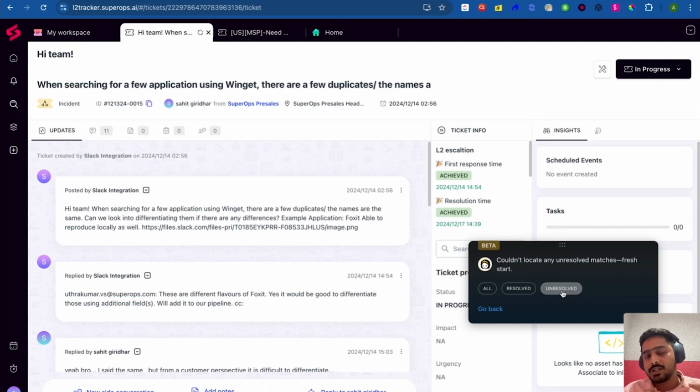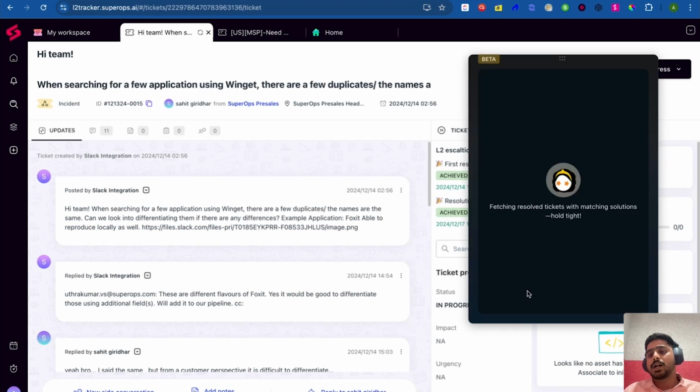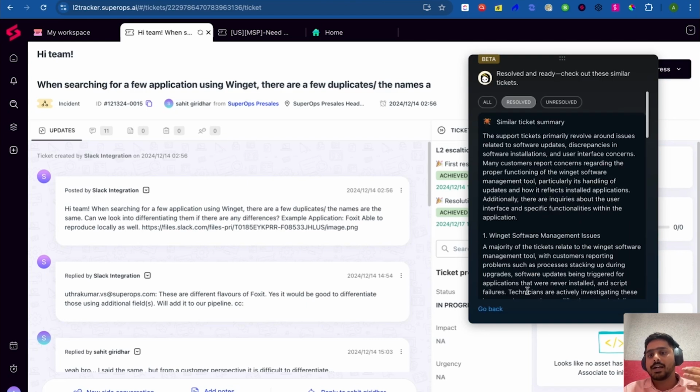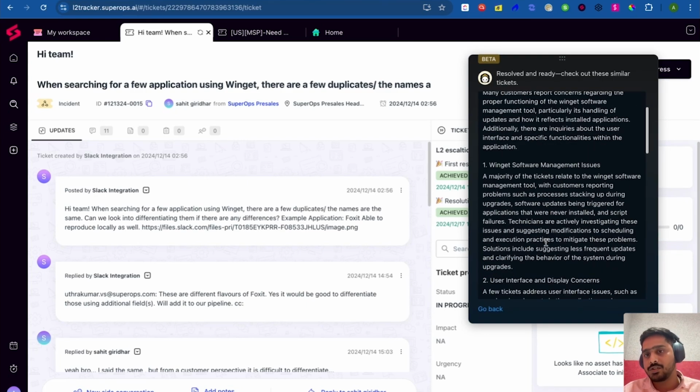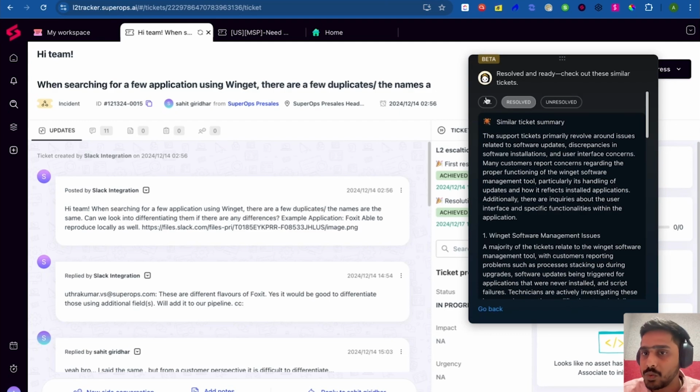But it looks like in the past, there were many similar issues. So now I can take a decision based on that. And the best part is, rather than even going through the tickets, the AI also suggests a summary of the pattern and everything, so I can directly take my decisions. So that's how similar tickets would work.